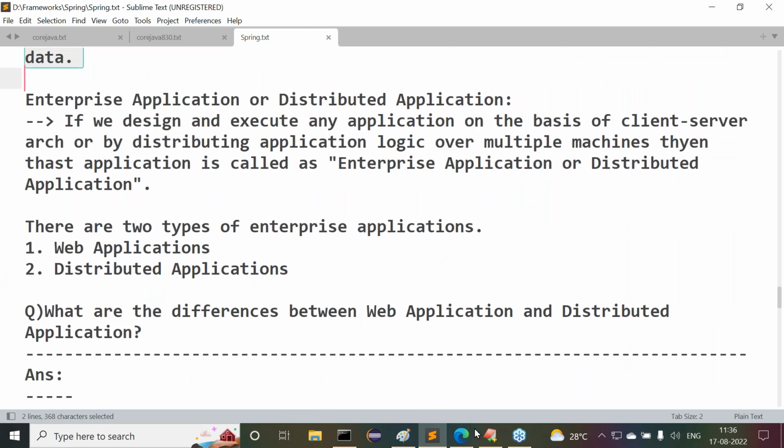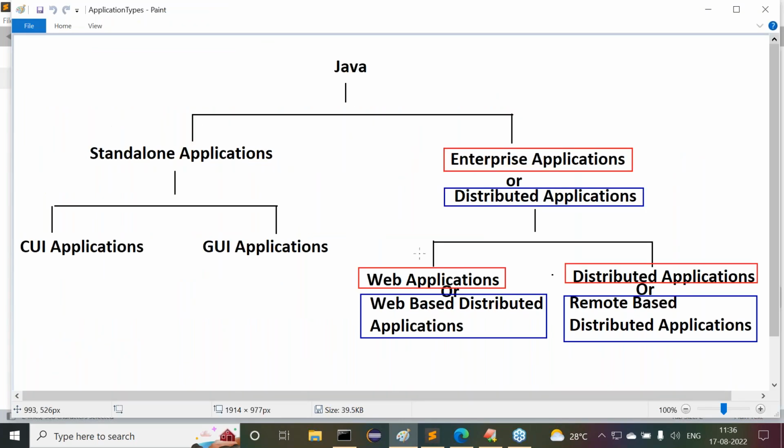Next, I started with enterprise applications. What is the meaning of an enterprise application? Distributed application and enterprise application are both the same. If we design and execute any application on the basis of client server architecture, or by distributing application logic over multiple machines, then that application is called a distributed application or enterprise application.